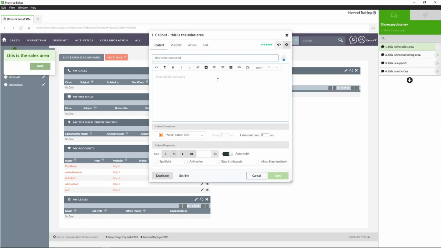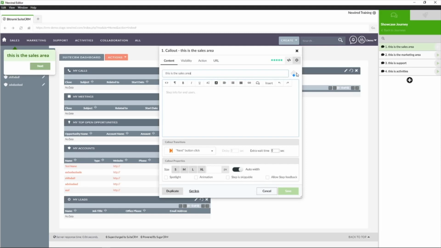Over here you still have the capability to reposition your bubble, so you can move it over different sides of the element you selected. You have your title here, you have your description, and inside your description you have a lot of features that allow you to create very customized content.